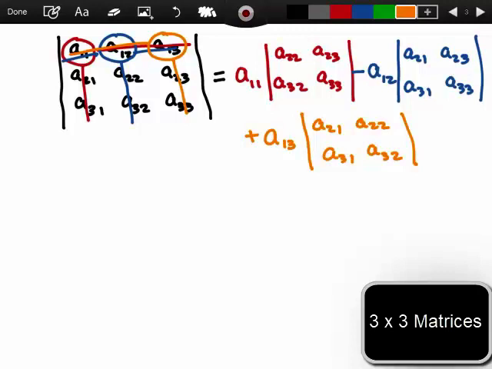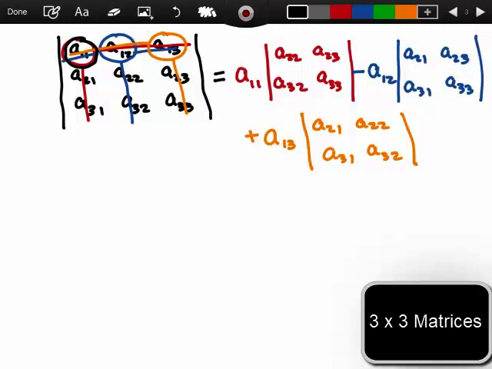All right. If you don't use the first row or first column, whether you start off with a plus or a minus is determined by the sum of the row and column number. So for example, we started off with A11. If you add up the row and the column, you get 1 plus 1, which is 2. If it's an even number, you start with positive. If it's an odd number, you start with a negative, so you start with a minus.